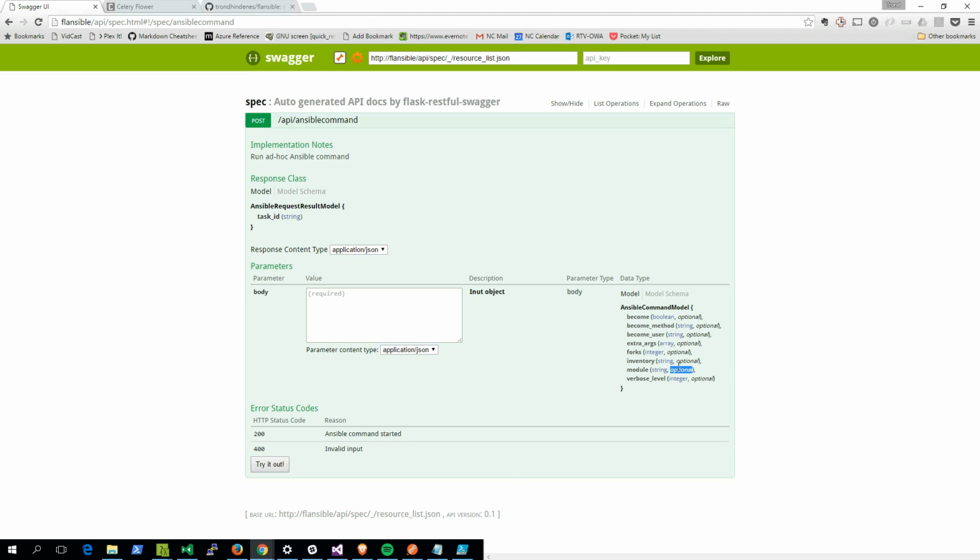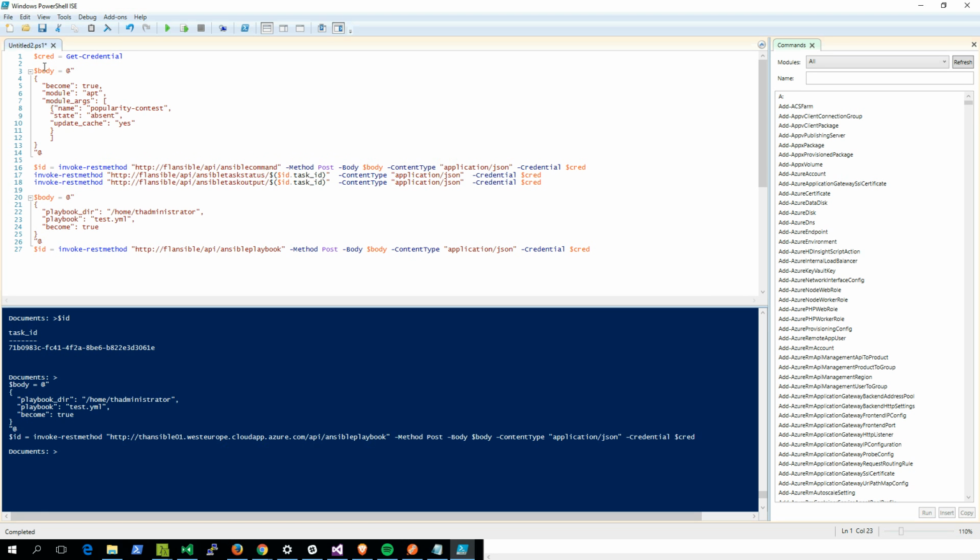So let's take this for a spin and see how it goes. So I've already stored my credentials, like username admin, password admin, in this object, and then this is the body I post in. So I'm using become to run as root or as sudo.